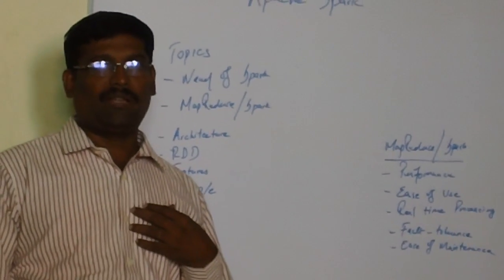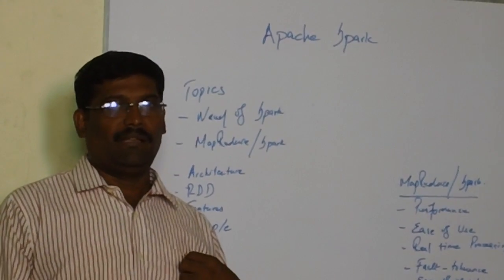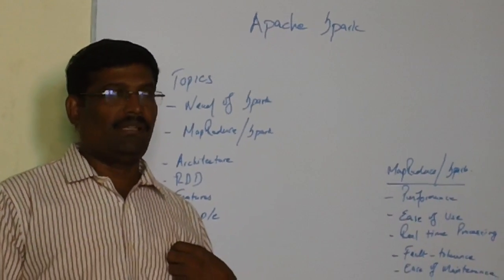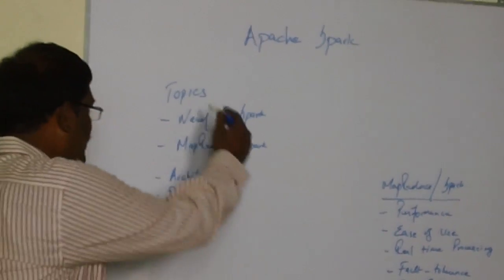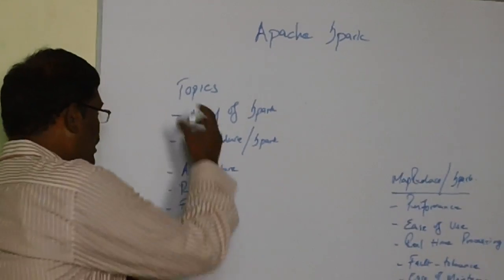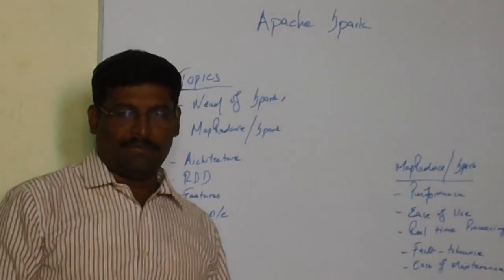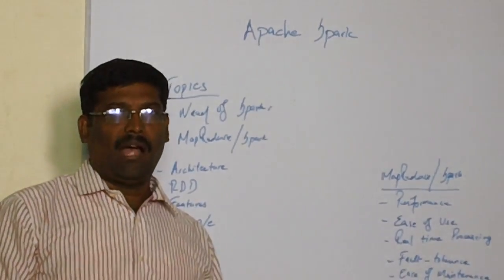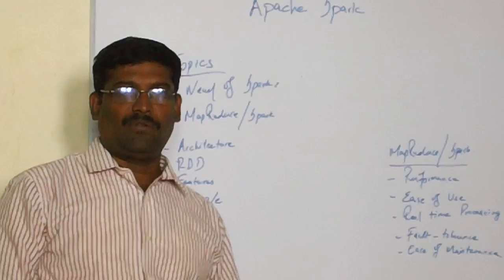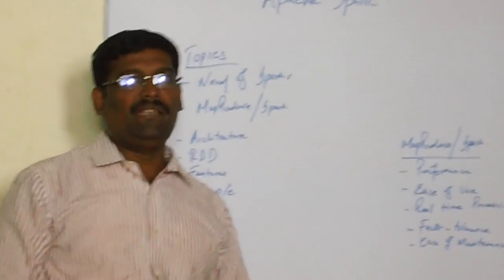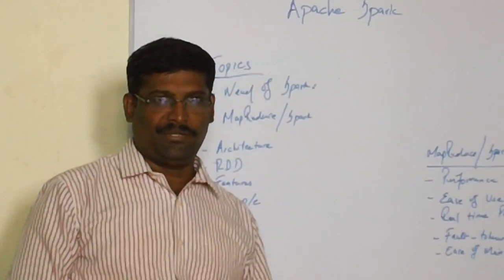I want to talk about Apache Spark, the computational framework for big data analysis. In this session, I'm going to cover all these topics. That is the need of Apache Spark. Actually, we have already got Hadoop, and it has been around for 10 years. Then why do we need a new technology like Apache Spark? That we are going to discuss.